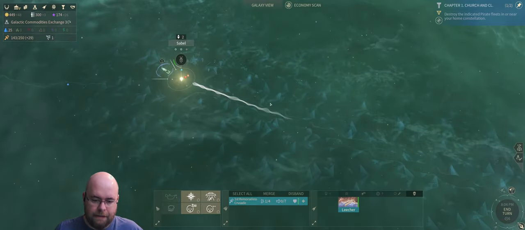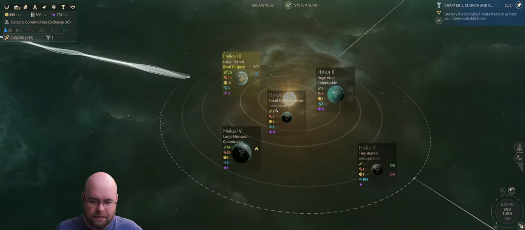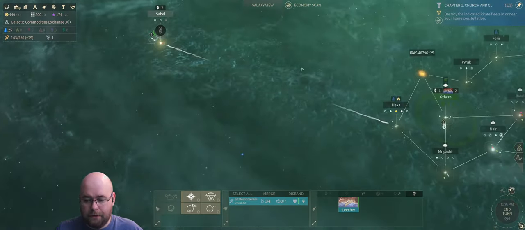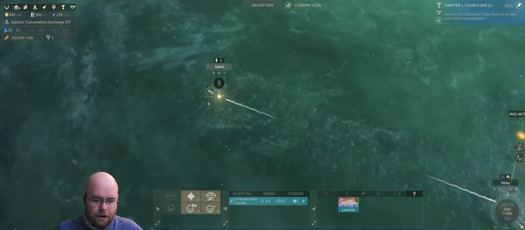So I'm going to try to keep myself being friends with them rather than trying to drain them dry. How many turns do you have until... You have 5 turns. Okay. What I'm probably going to end up doing is draining this system. But I also want to see where the Cravers are.